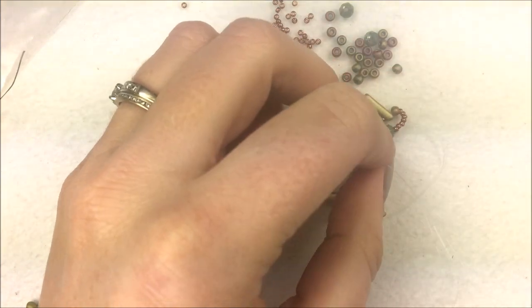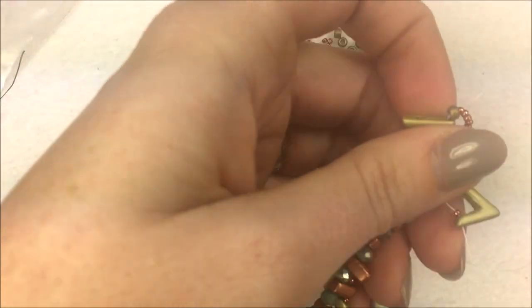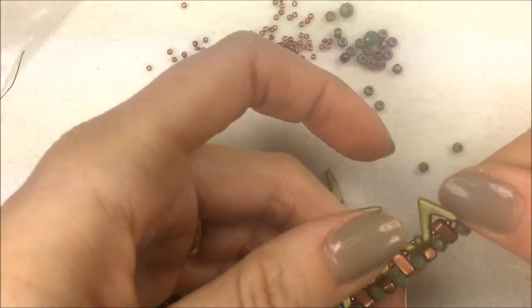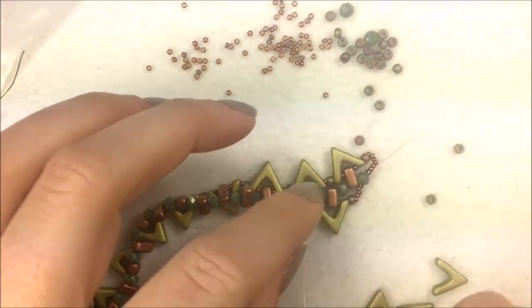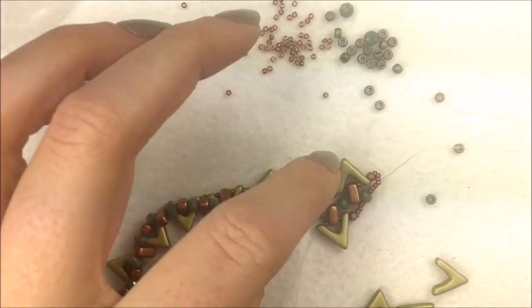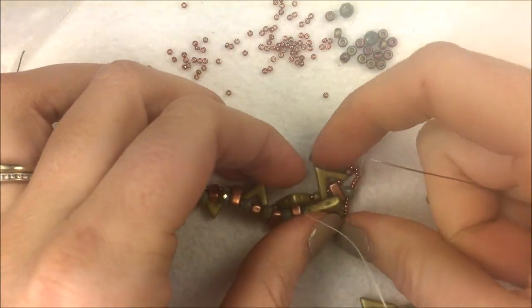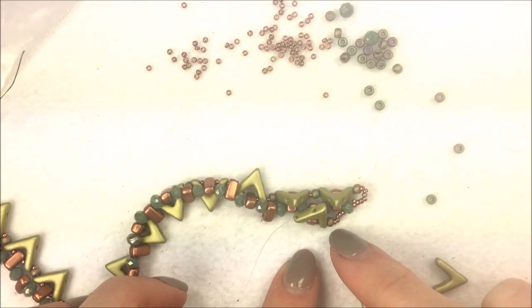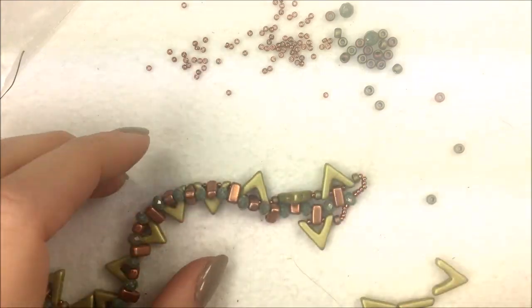A lot of people will refer to the AVA as a 3-hole bead, since the bottom is kind of disconnected or disjoined. Give a nice little pull, and let me move those out of the way so you can see, that will get the first AVA bead on this opposite side. Naturally, like I said, it's going to want to bend and turn. When we get those peaks, those Appalachian peaks, to actually sit up, it'll solve all those problems. So don't worry about that too much.